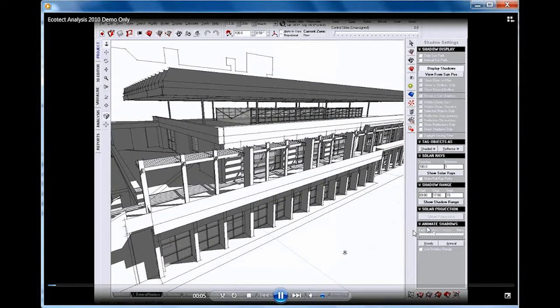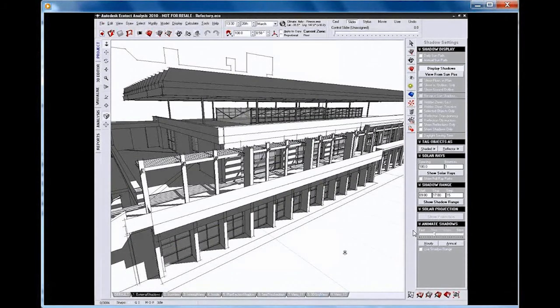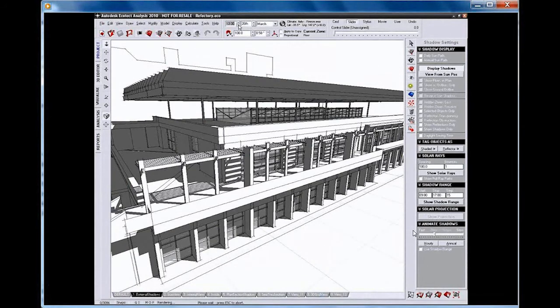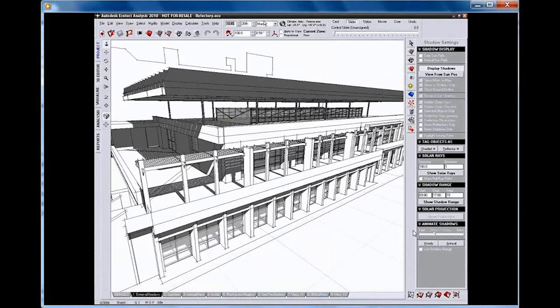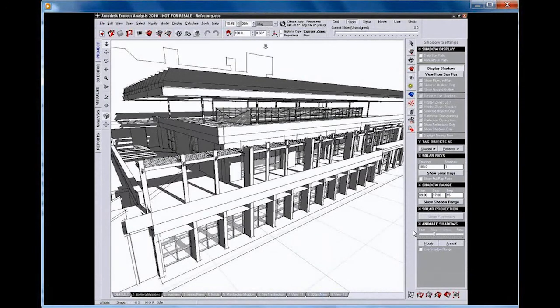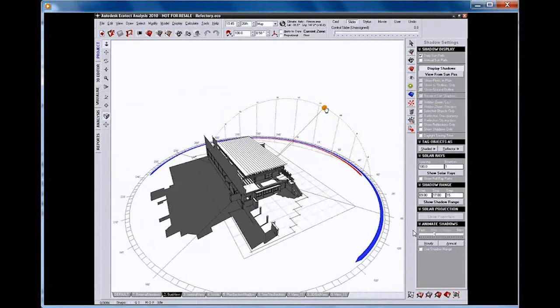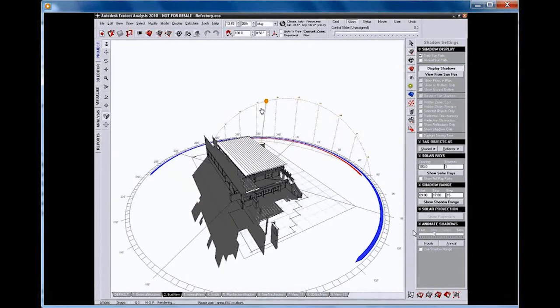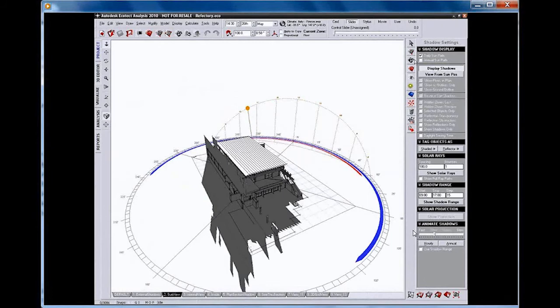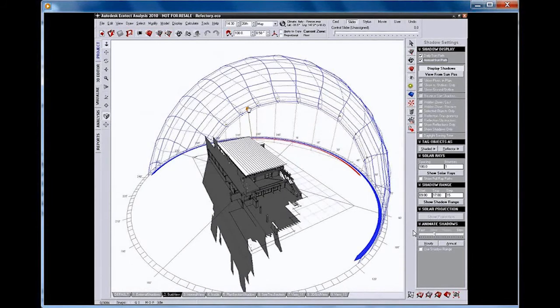So here we have an indication of shadow analysis. We can change the time and in real time see the visual effect that that will have on the building if we change the position of the sun, as you've seen before. The shadows update.